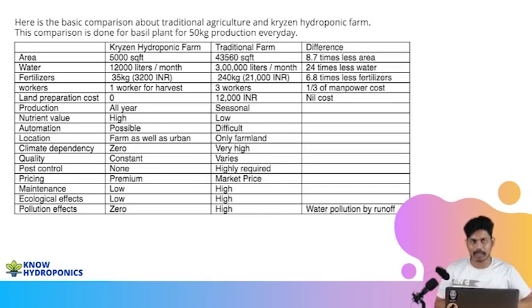What is our EBITDA? EBITDA means the earnings before tax, deduction, and different kinds of things. So we are able to understand what our gross margin is and what our net profit is on this. So we had all these details when we did the hydroponic farm. In traditional farming, these details were not at all possible for us. Even after doing everything scientifically, even after tracking everything using Excel sheets and running multiple formulas, we are technically not able to calculate or analyze the data in traditional farming. So automation was not possible in traditional farming.